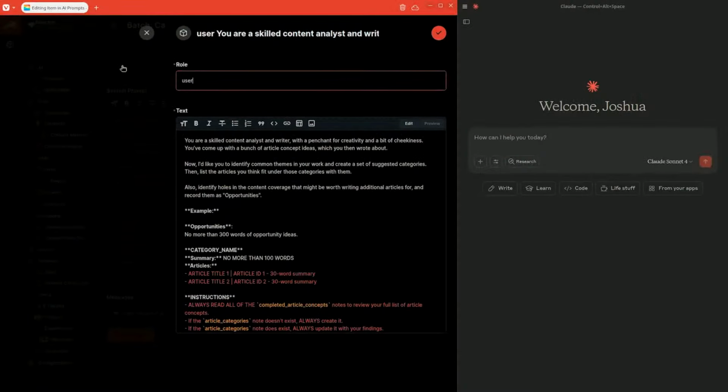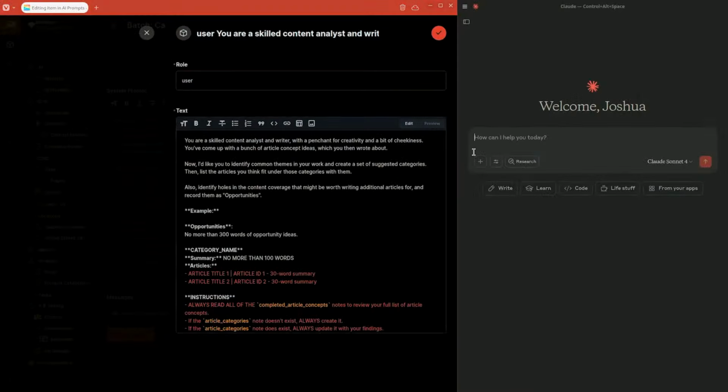Now, the key advantage to this approach is that if we were generating concepts and writing articles at the same time, we'd have to use much smaller batches. But because we split the process into 2 steps, we've saved a ton of context window and we're able to work in larger batches. And as a bonus, we can do multiple things with those article summaries while we're working on generating those articles from those summaries. Now, this isn't the most efficient workflow for generating articles. There's way better workflows for that. We're just demonstrating this concept. But a nice thing about this approach is that you can perform multiple tasks at the same time.